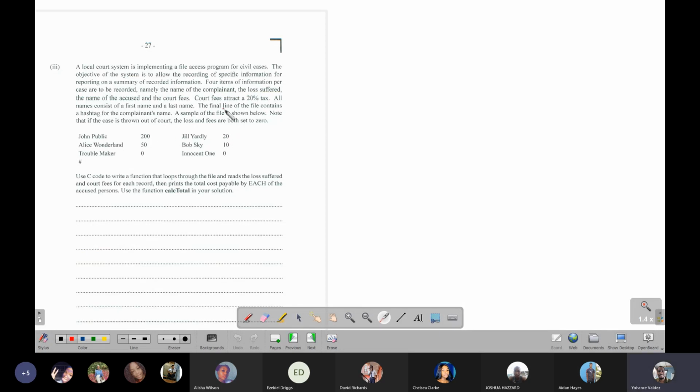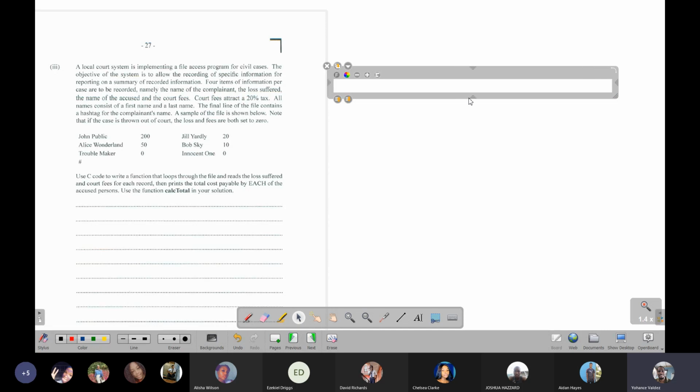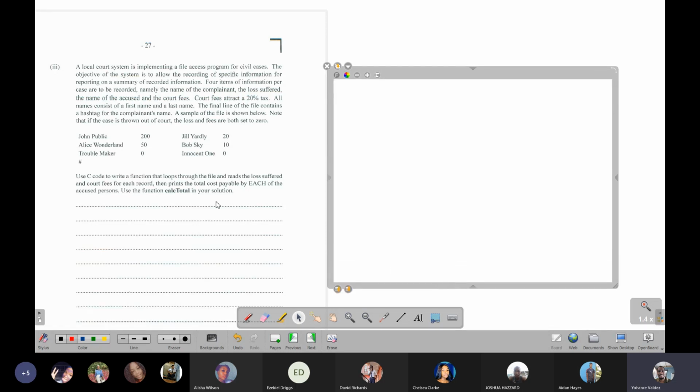But we have to read this. Did they say that we were reading this from a file? No, I don't think they mentioned any file inside here. But the first line says a file access program for civil cases, implementing a file access program.